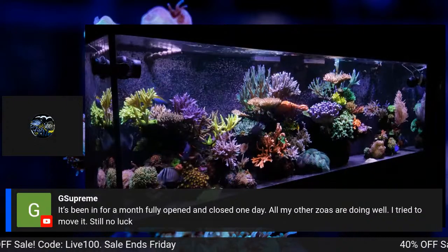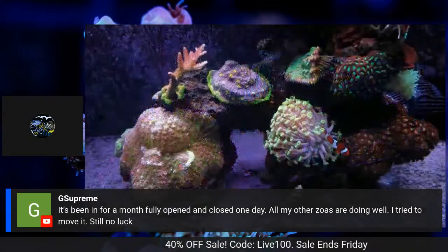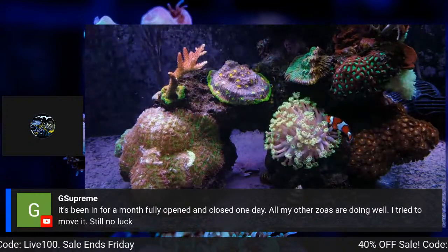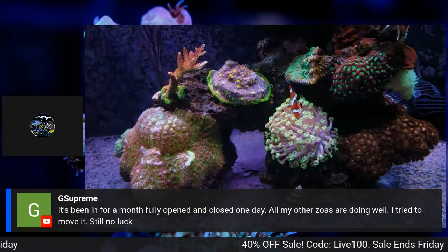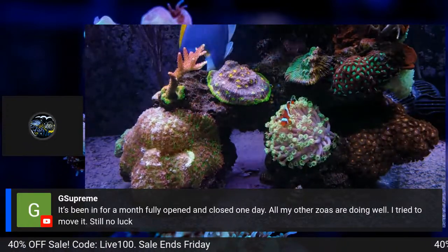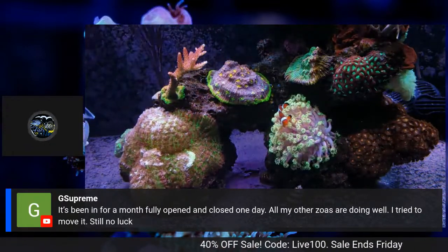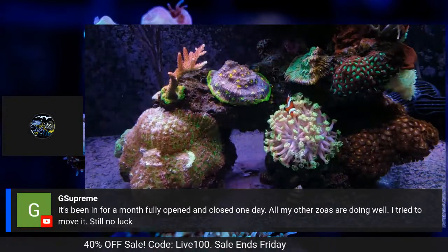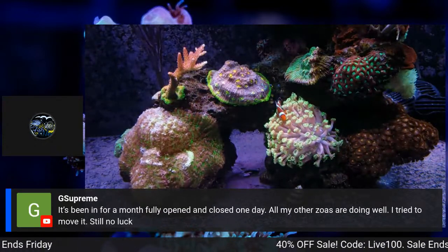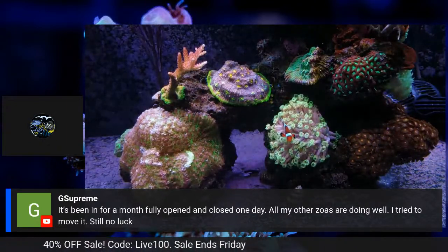If the colony's been in there for a month fully open, and then all of a sudden it's closing up, there could be something picking on it, unless you made some major change to the tank. I don't know what you have in there right now. You said you had other Zoas, but have you had any major fluctuations with salinity or alkalinity? Have you changed anything else with the tank? How are your nutrients? Not all Zoas act the same. I wouldn't say they have their own personalities, but a Rasta Zoa is going to react differently to water conditions than a regular Arctic Ice Pally. The Arctic Ice Pally is more forgiving when it comes to fluctuations. The other one isn't. So just keep that in mind.